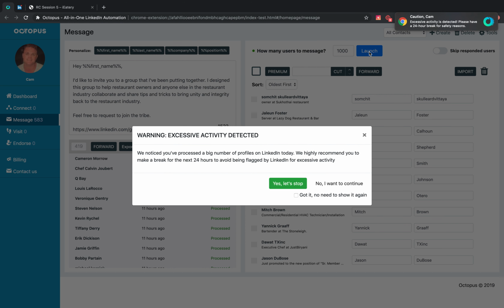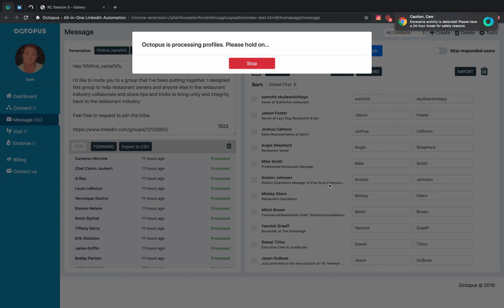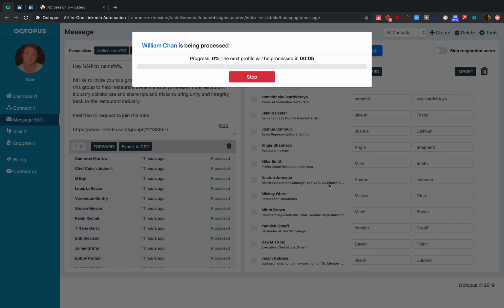So you can go to the next, so it says warning, I've been doing it. So let's say I say no, continue. I've been doing it for a while, so that way it's coming up with the error. But yours would appear like this. It'll go there, it'll process their information, and it'll say, okay, this person's processed. Now it'll go to the next. Okay, this person's processed, go to the next.